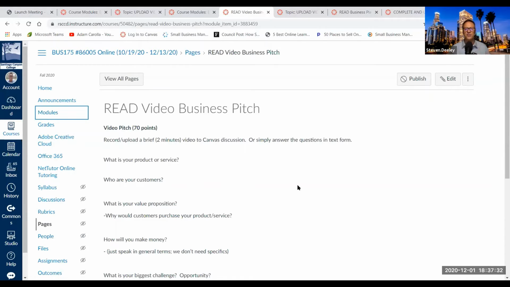And you can just state this in general terms. I don't need specifics, but it's kind of important to understand this. And it might be something as simple as saying, we're going to make money because we charge $100 each time we do this. We can do 4 of them a day, and we have a really low overhead because all we just do is drive around a minivan full of tools. Whatever, just give me some basic information there about how you think you're going to do this.